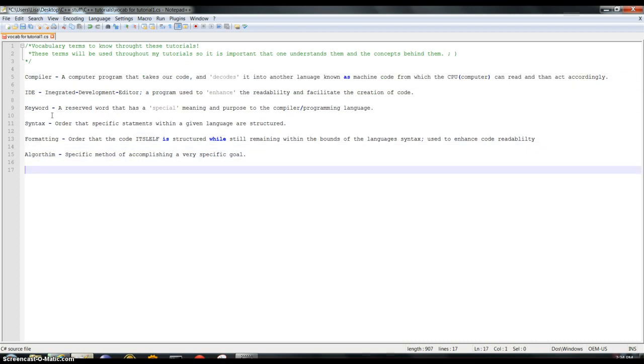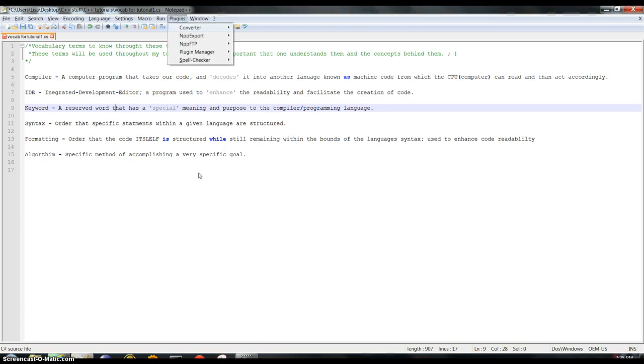The first word I want you to know is what a compiler is. A compiler is a program that takes our C++ code and basically transcribes it or rewrites it into another code called machine code. The reason why we do this is because the actual computer, your physical computer, cannot read our code.